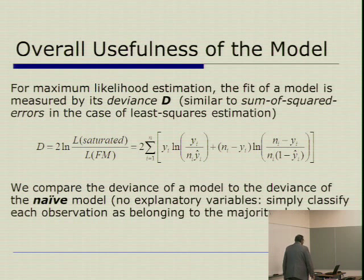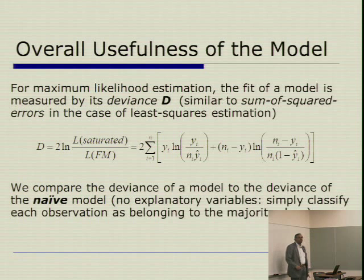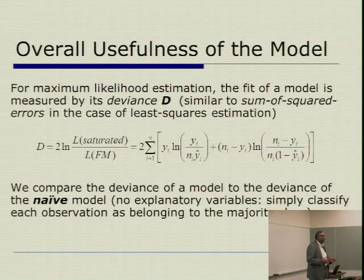So, very quickly, and this is something you should do. All of you are familiar with sum of squares error. How many people are not? Raise hands. Don't be shy. Okay. So if you think of it, our objective function here is maximizing this likelihood, right? It's not least squares error. If you have least squares error, then the sum of squares is always an important measure, because we're always asking, if I build a model, how good is the model? How good a fit is this model, fitting these parameters to the actual reality? That's the question we're always asking.